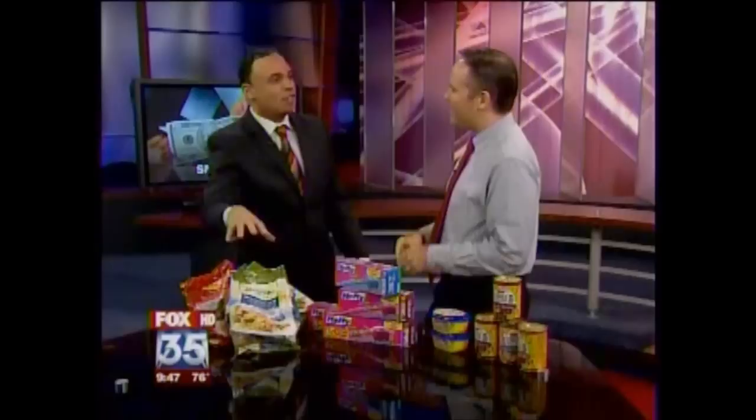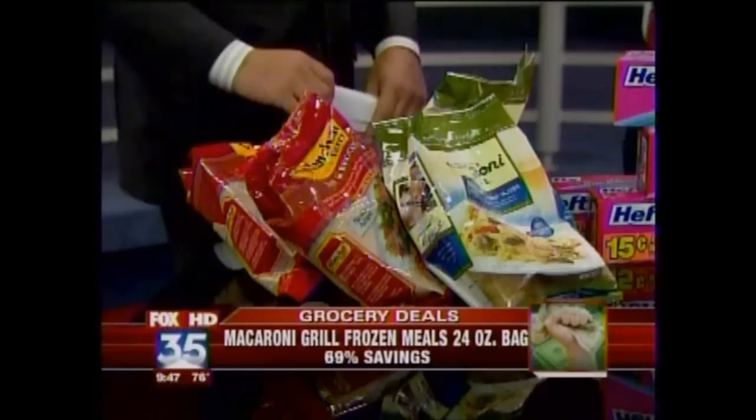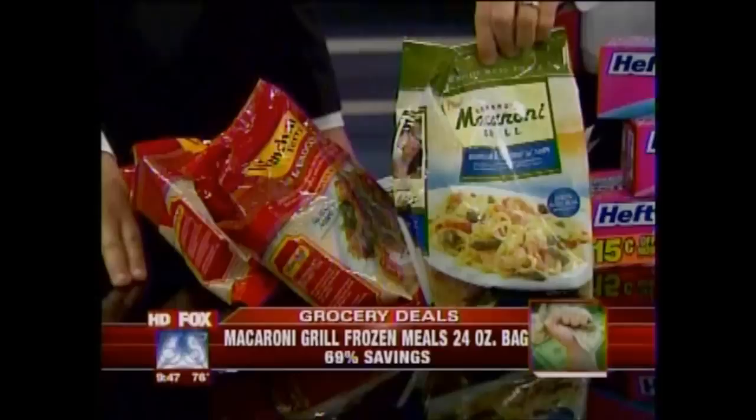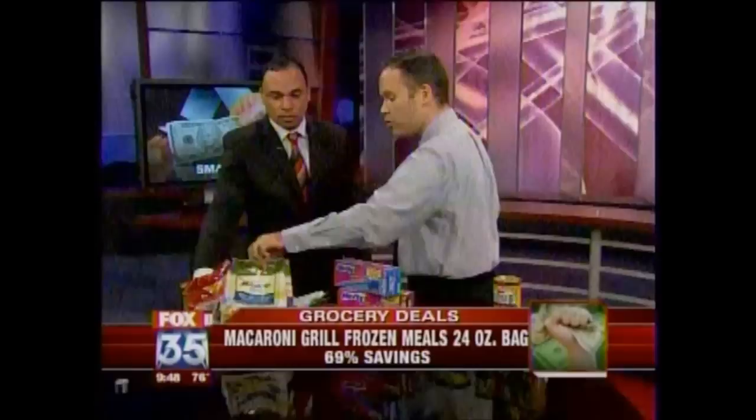It's just so easy because you cut off the little thing, pour it in a pot, put a lid on, and stir a little bit for 10 minutes and you have an instant meal. There are a lot of great deals on frozen foods this week at Publix. These are normally $7.99 and feed two people. They're buy one, get one free, so they're $4 apiece. There are also $1.50 coupons — go print that coupon — and it's going to make these $2.50 apiece. You can print two per computer, so go in with a stack of coupons and walk out at $2.50 a bag.